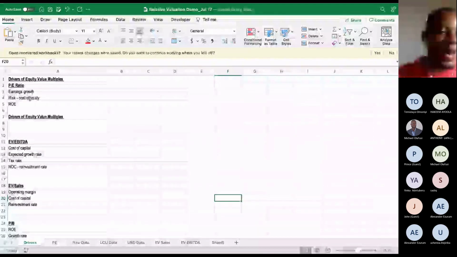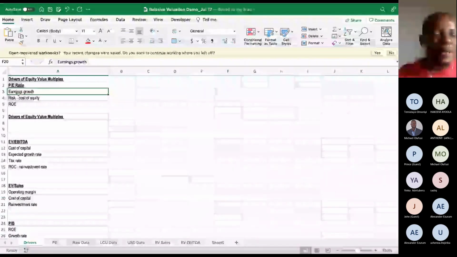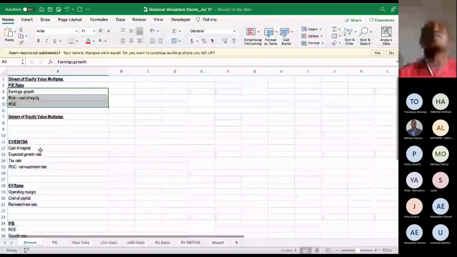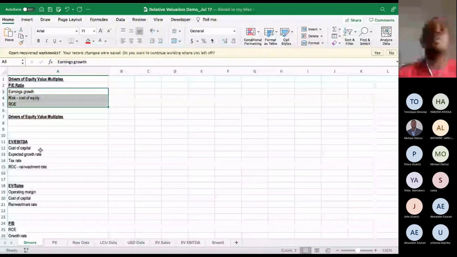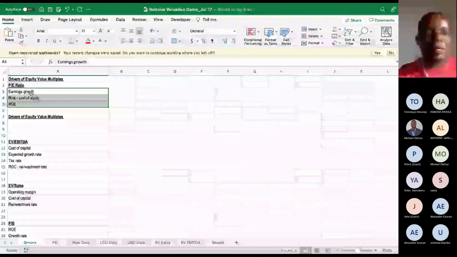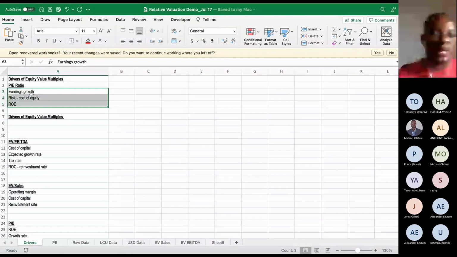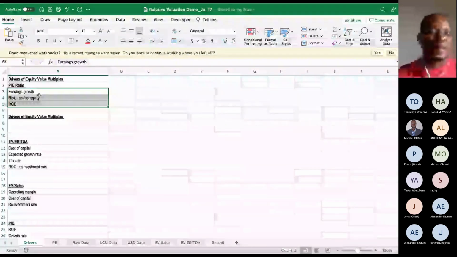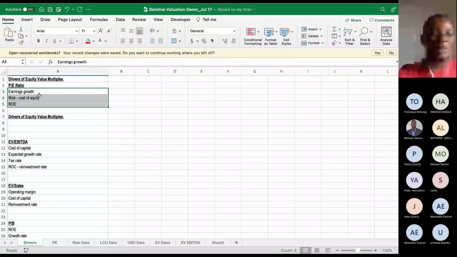So if you want to learn more about how he arrived at what the drivers of each multiple is, you can check on YouTube. He has a series of videos on relative valuation. I think he calls it pricing, and it's the closure on pricing. After he had taught relative valuation and was trying to close off, he looked at what the drivers are. So you can check him out on YouTube. And again, yes, all these lessons on controlling for differences are coming from him.